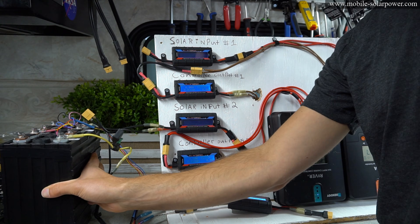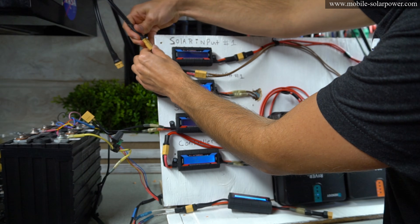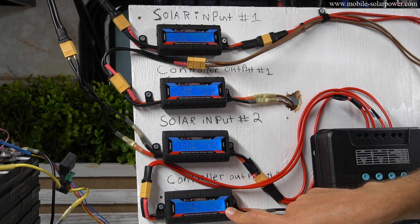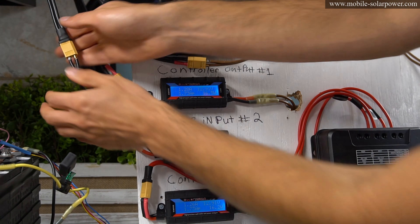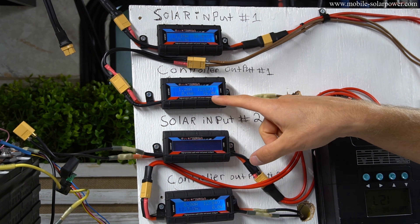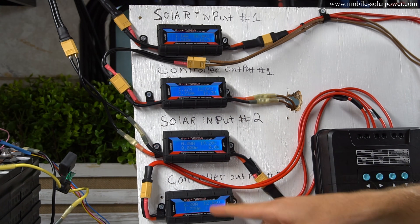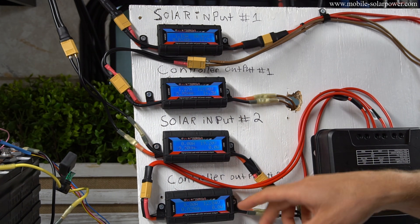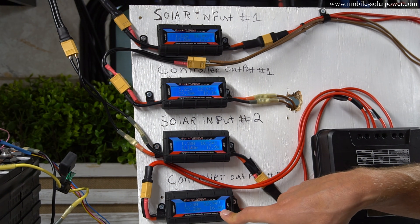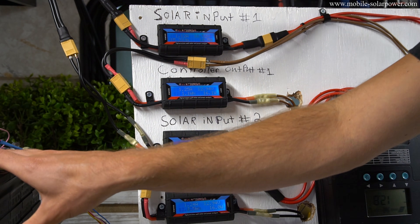For the first test, we have a lithium iron phosphate battery with low internal resistance because it's at a low state of charge. We're going to connect two solar panels — 16 watts on top and 16 watts on bottom. There's no fighting going on. To test this, we're going to disconnect one panel — these are connected to one battery — and we have 16 watts. Now we're reattaching it and once it tracks the power point, both are connected: 16 watts up here and 15.9 down here. They are not fighting each other; they are pushing as much as they can for the internal resistance of this battery.